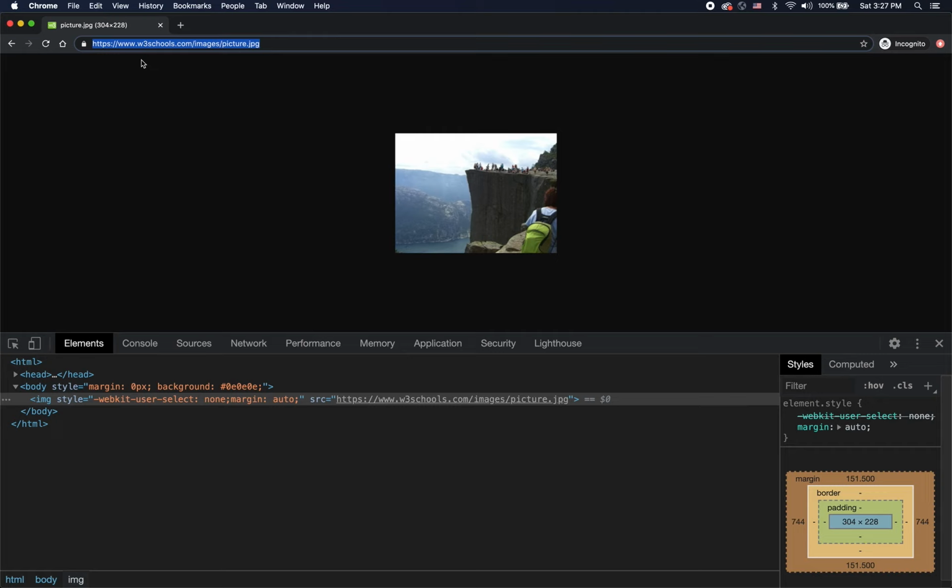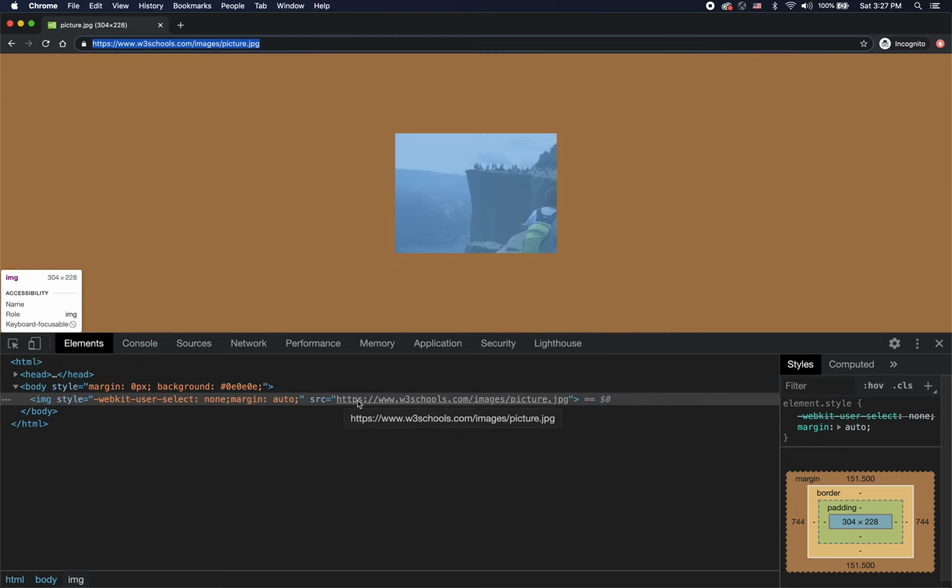For that reason, I might have to use the whole link in order to get this image here. So if I go ahead and do inspect element on this website, you can notice how the website is using the whole path to get the image.